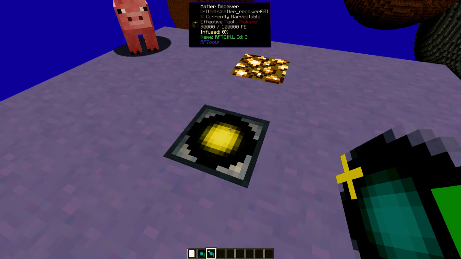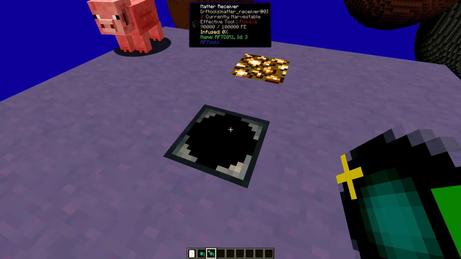You don't want to let this thing get down to 0, or you're going to have to get a matter booster on your other end and hope that it actually works well enough to push you through even though this thing has no power.